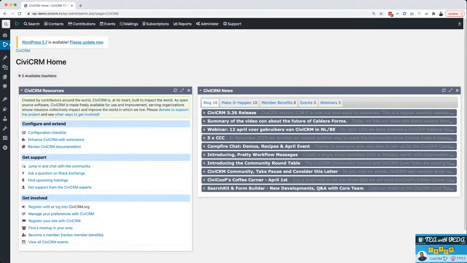So in order to access my CiviCRM, I am going to go through my website. I might have a separate website that is purely dedicated to the CRM, or that might be my public facing website. That's an implementation question. But you can't get to CiviCRM without going through a portal of sorts. That might be Drupal, it might be WordPress, it might be Joomla, but I'm going to go through one of them to get there. I'm doing mine on WordPress because I like to play both sides of the CMS battle.